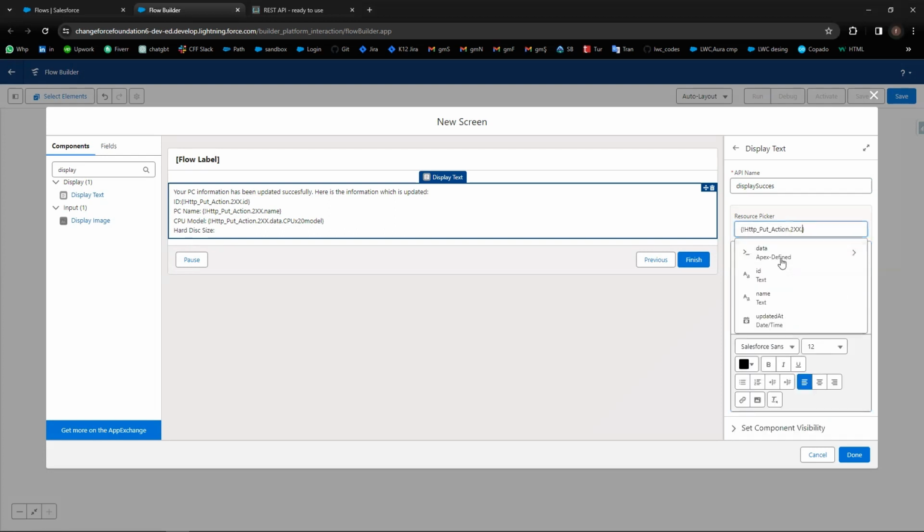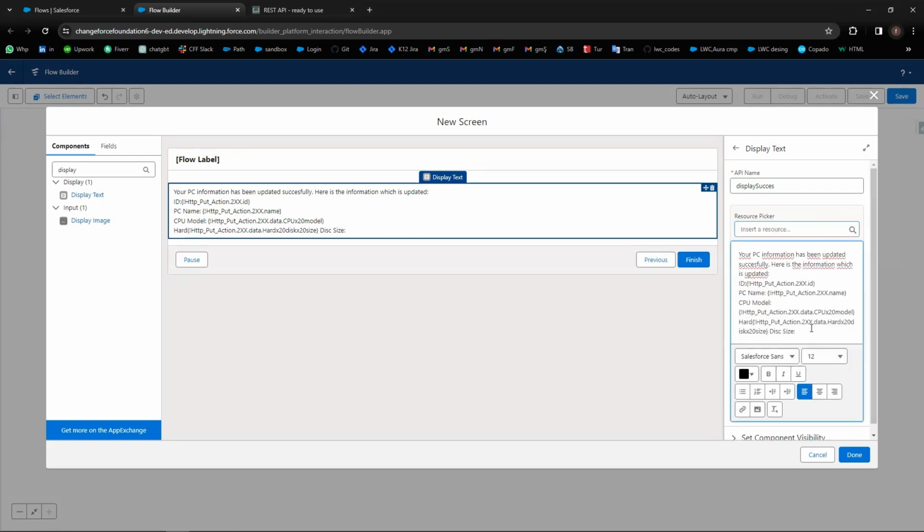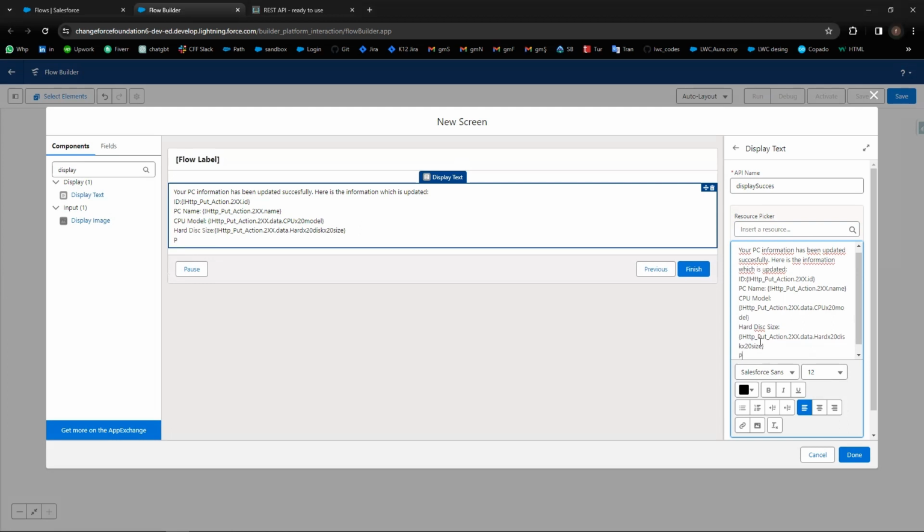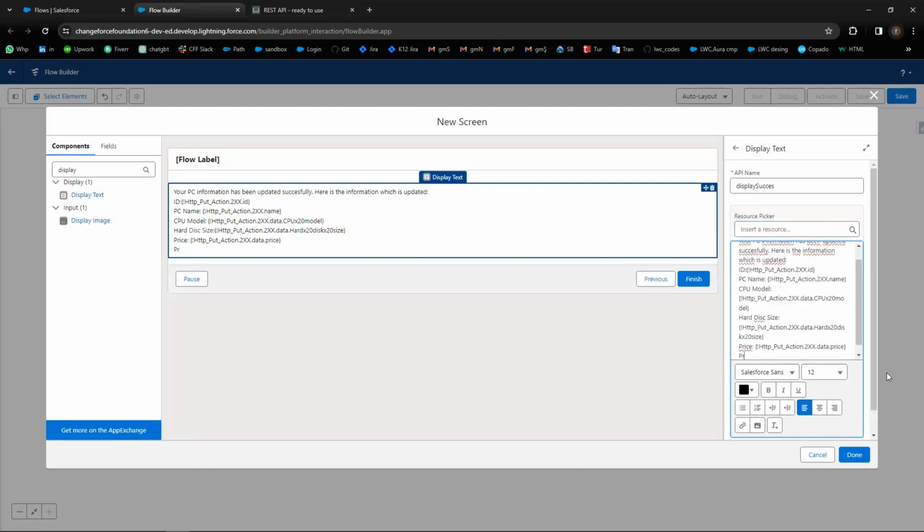Choose data and hard disk size. Size. Production year.